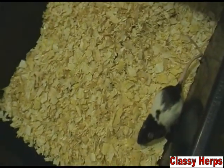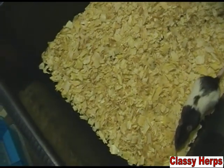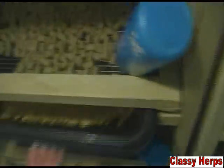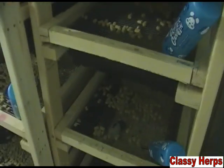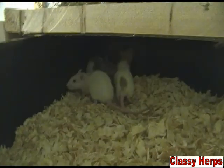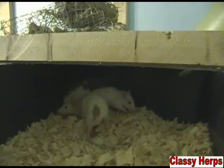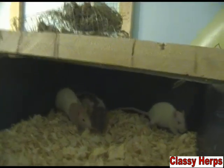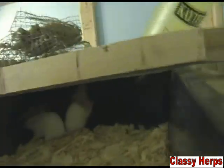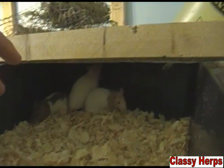They come out of the animal after they've killed their host to find a new host. Lucky for me, they are also species-specific, so they can't spread to me — only to other rats. That's a problem because out here it's pretty close quarters. I had about 20 rats and I have three left. That hit me in about a week. It was really sad — all the rat can do is spin in circles and gasp for air. It hits them super fast.